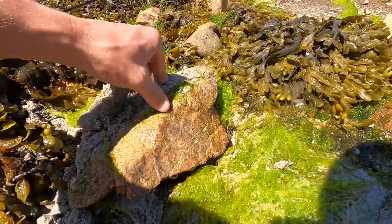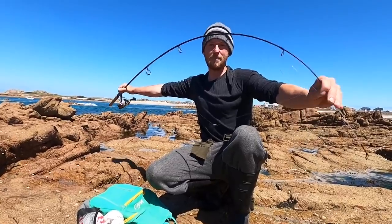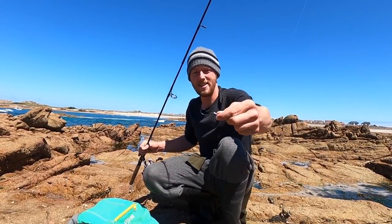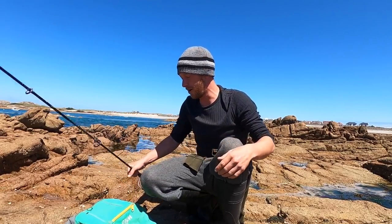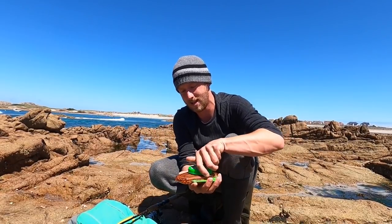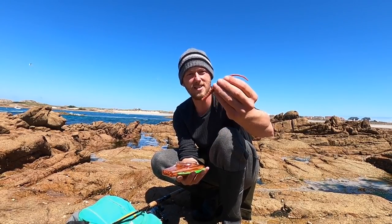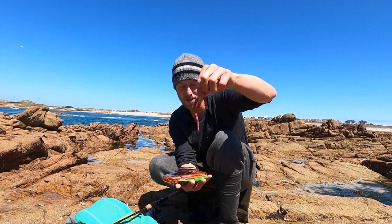What we're using today guys — a very light rod, as you can see, really bendy because this is just a bit of fun fishing. I've got a seven gram little lead head and a size one weedless hook — you can use a size one nose as well, especially for the log worm. And this is what we're using today: the old gold lures. These have served us really well in the past. That's the log worm style; we usually get bigger wrasse on these. And then you've got the sandworm or ragworm imitation.